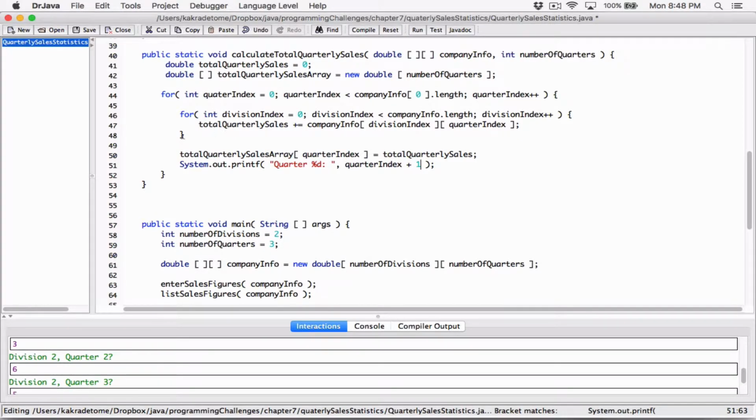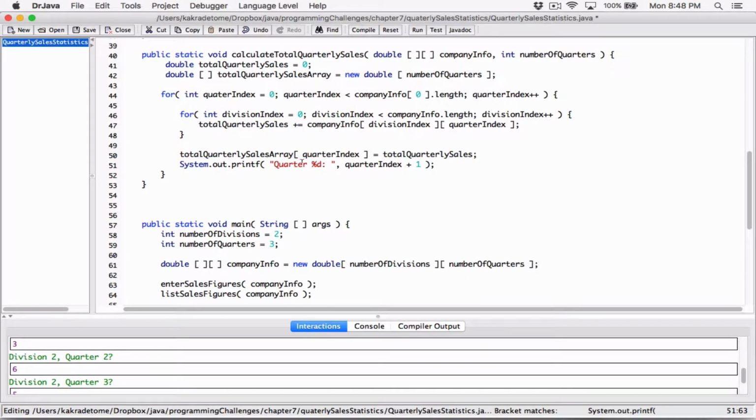That's after it's calculated the total sales though. And so we store the total sales in an array and we display it, right? We are going to actually need that array, I think, for other questions. It looks like it. So it's good we are storing it in an array. But let's also display it because the question wants to see it.